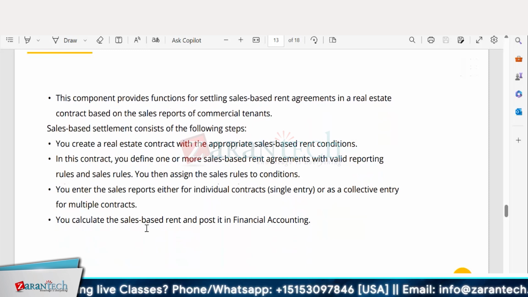Now, once you upload the sales report, it will calculate the financial postings, how much posting needs to be done for that particular period. Okay. So your uploading of the sales report, the frequency, depends totally on the business. What should be the frequency? Whether it will be monthly, weekly, daily, bi-weekly, that is something we can also configure.